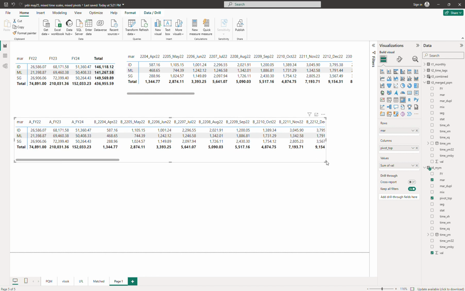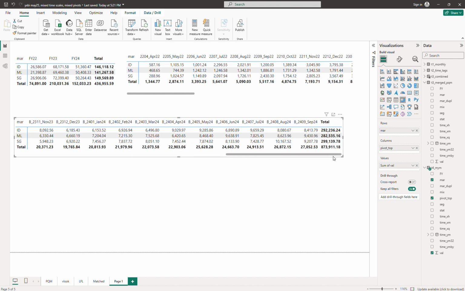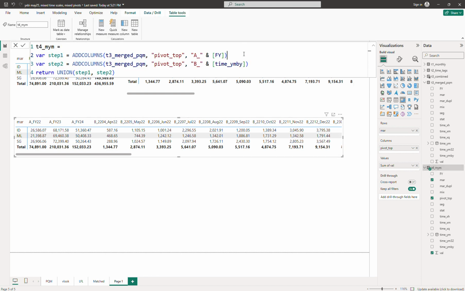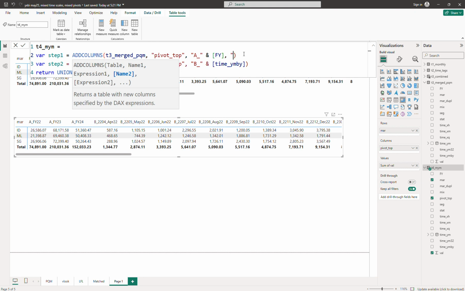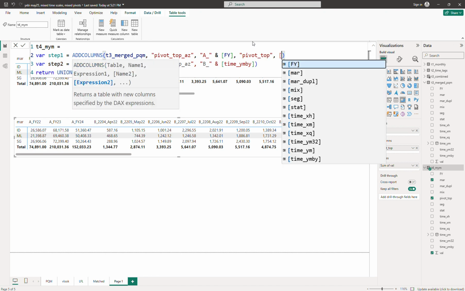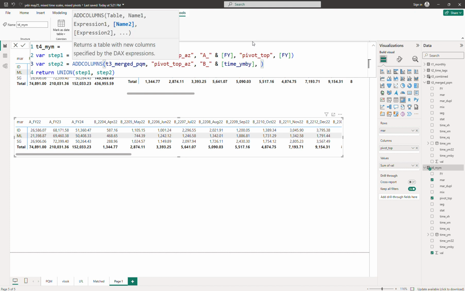So how can we make it a little bit better? Then the answer is we do two things. The first thing is this column, which is the sorting column, and the other one, which is the actual value column. So I will need to add one more thing. Because this one is the sorting column already, I just name it AZ for the sorting from A to Z. And this one I will keep the original, so pivot top, which is FY. And then this one also pivot top.